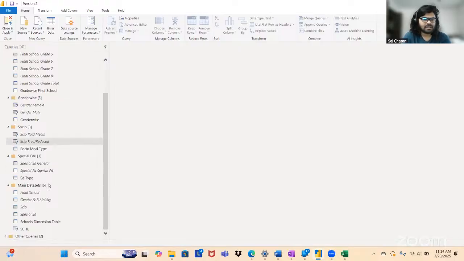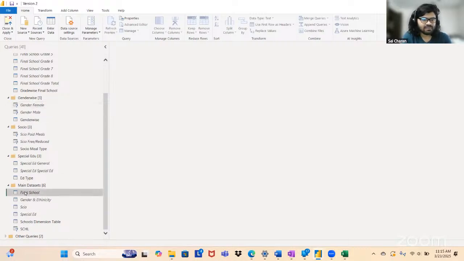These are my main data sets, and these are all the other data sets I created, separated into different folders. If you separate data into folders, it will be easy for other people to understand what you are doing, as well as for you in future, after 2 or 3 years, if you want to come back and understand what you did. Making these folders will help you understand what we have done and the process we followed.